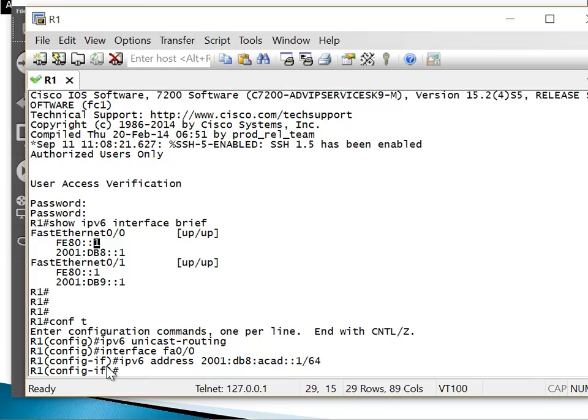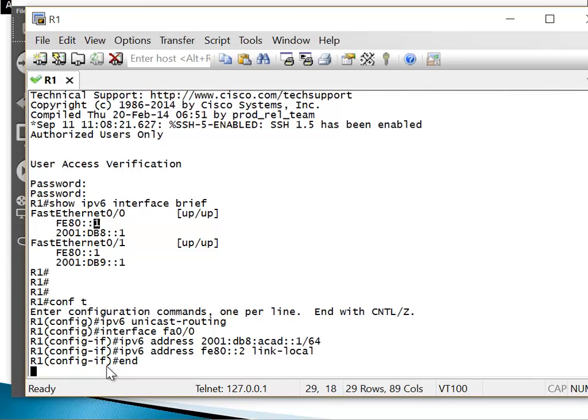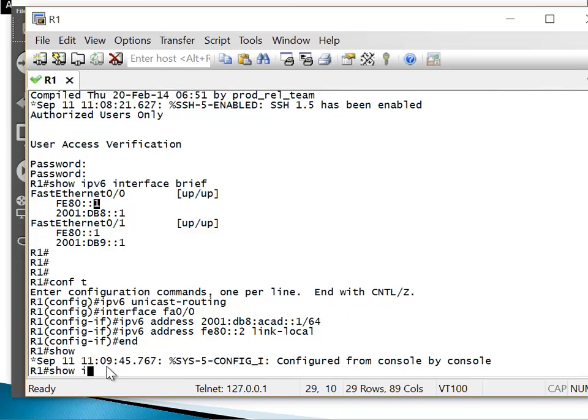That's our new address now. And then we have a link local address. So ipv6 address FE80::2 this time, link-local. This is the link local address. And show ipv6 interface brief.